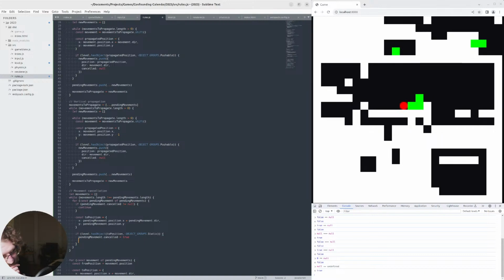Oh, we don't push yet, do we? Oh, interesting. So we want to push all of them. Yeah, we do want to push them all. So anytime we resolve it, resolved movements. This is funky. Resolved movements, push, pending movements.